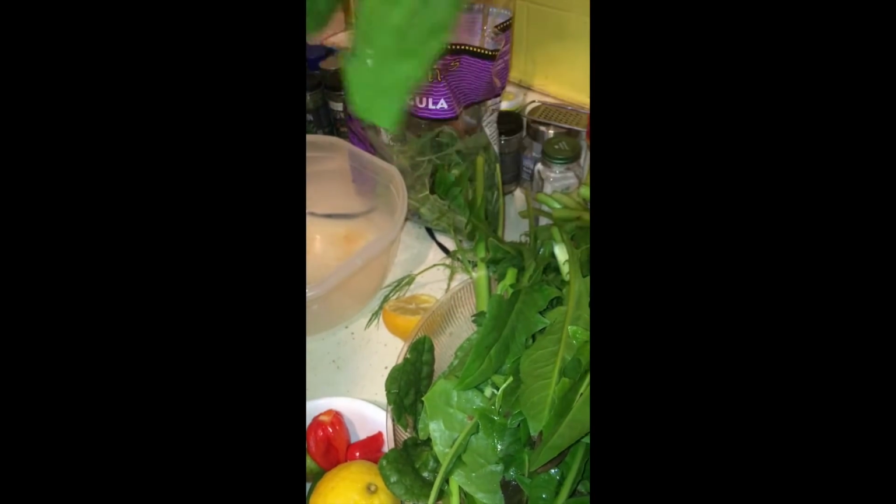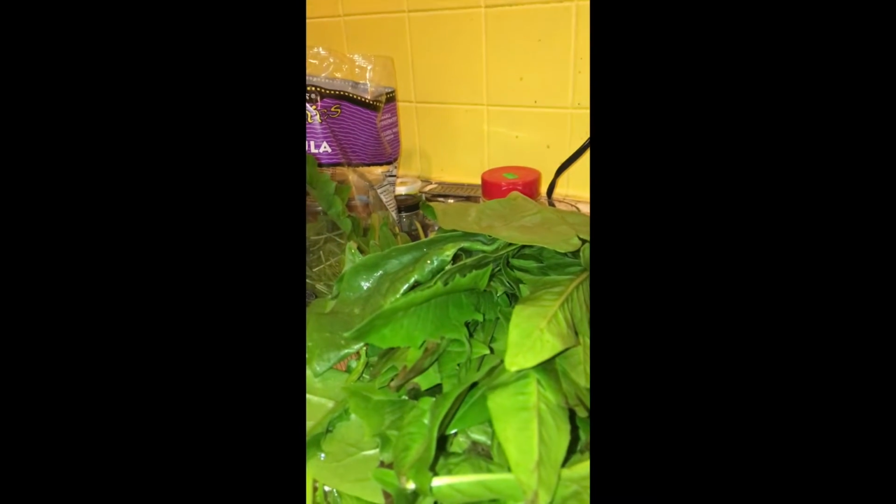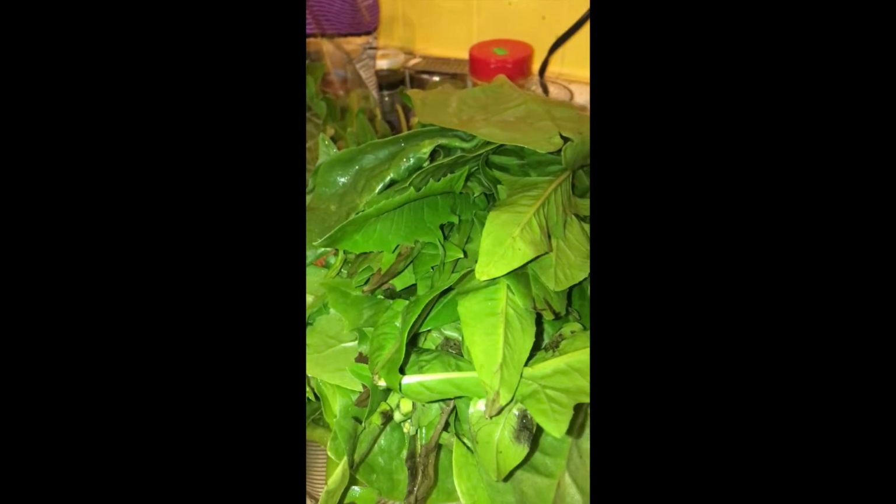Now, you also have your spinach right here, Malabar spinach. If you look at that leaf, it's a lot thicker than the hybrid spinach. You'll notice that this spinach is a lot thicker, a lot darker, a lot greener, which means it's going to have more chlorophyll in it. The chlorophyll is going to help cleanse your blood. Not only that, if you're having any constipation issues, which I can relate to, the greens will help you go to the restroom, okay? And cleanse your system out and detoxify your system.